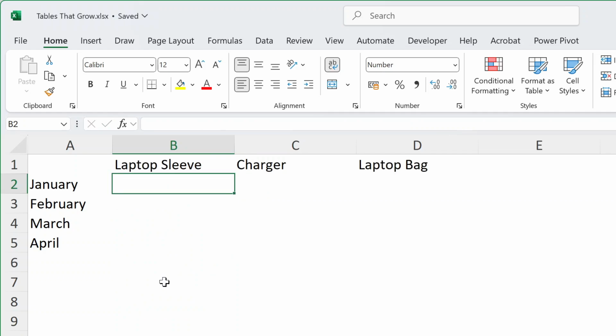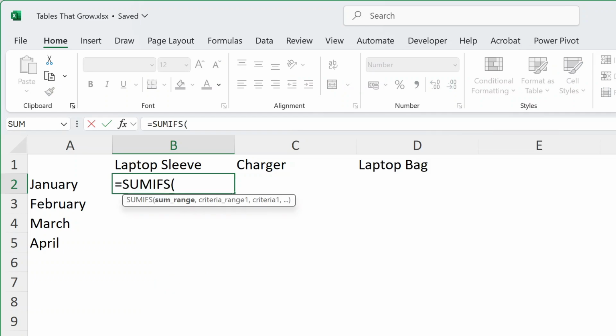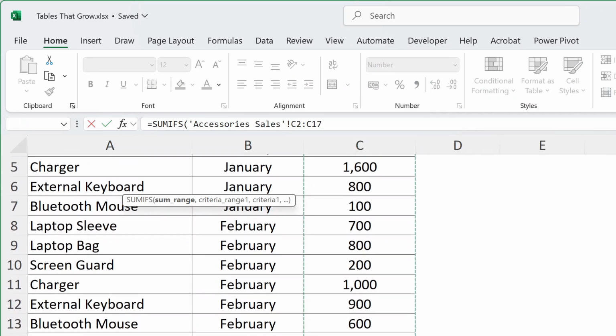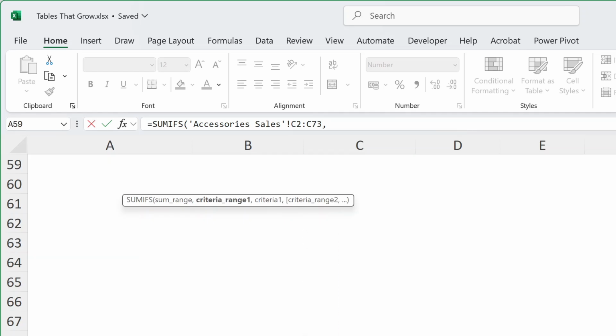Now the next thing to do is write a SUMIFS function to get the total sales. The sum range are the values from C2 to C73. Selecting the range till C73 will also account for the rest of the months, which we will add later. Criteria 1 is on the months.